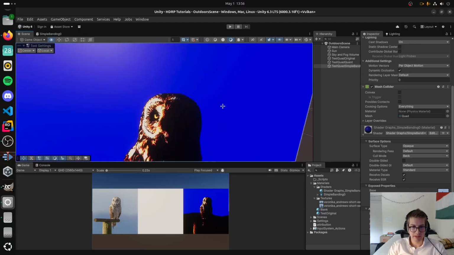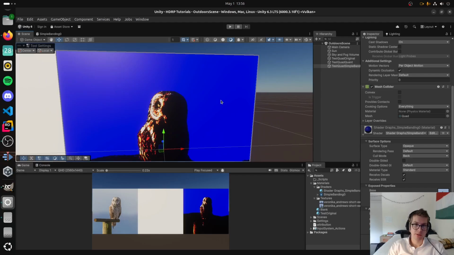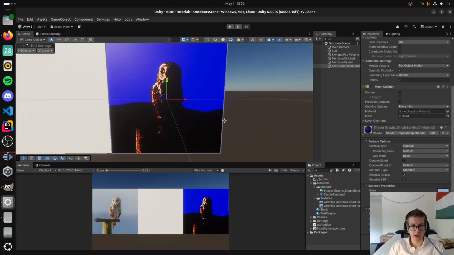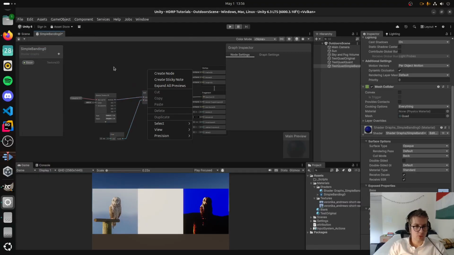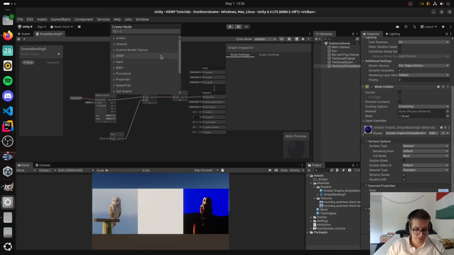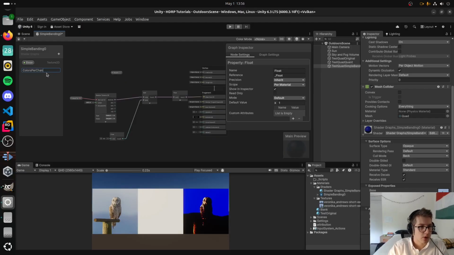This is basically the same thing as creating 1 bit per channel. You'd calculate your total colors by adding up the total color bits, which is 1 per R, G, and B, which is 3 total bits, and raising 2 to that value. You'd get 2 cubed, which is 8 total colors. Now, let's go back and continue our banding process. So we need our n value. We're going to create a float, and we're going to convert it to a property, and we're going to call this colors per channel.